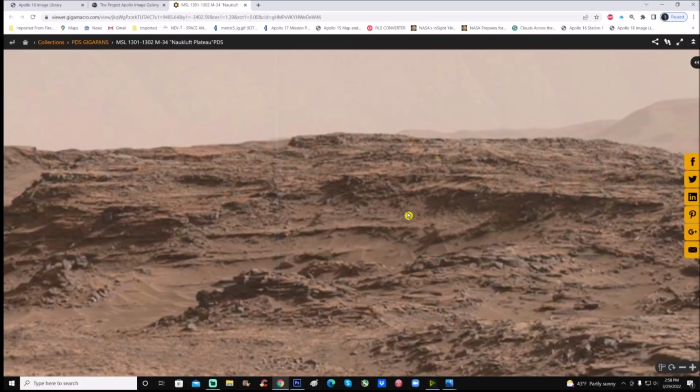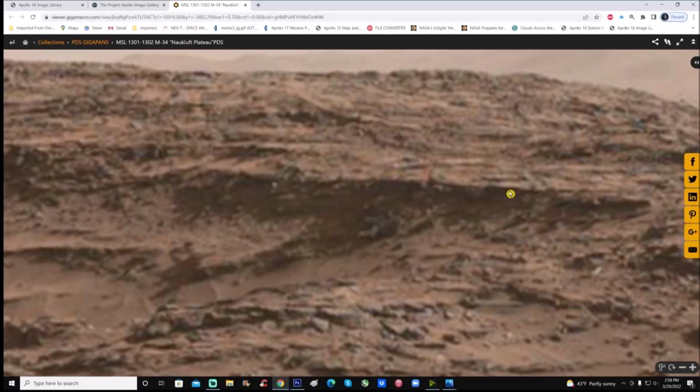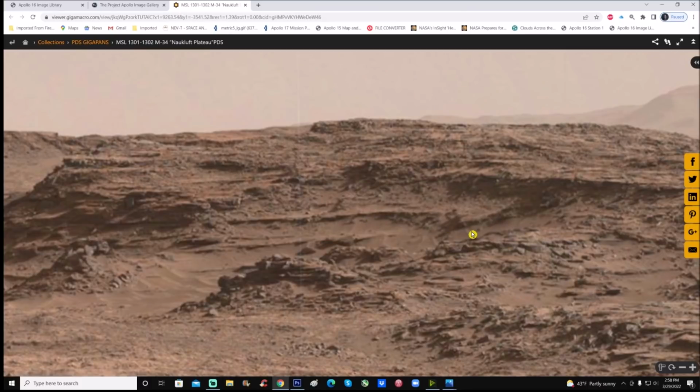I'm looking at this area here alone. Folks, just pause it right here. Look at the stuff that's scattered about here. Take your time when you pause it and just have a look. I find it interesting because what looks like a roof extending outward, and you can see this weird curvature of this piece right here. Let's just get right into this photo in Photoshop and have a better look, shall we?